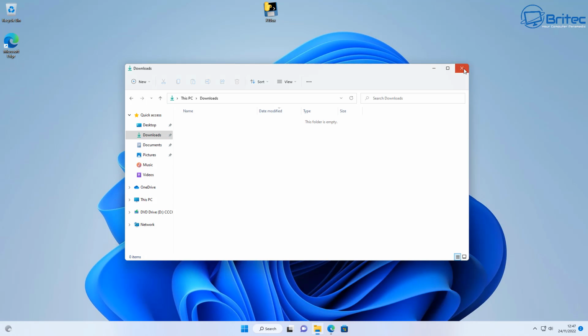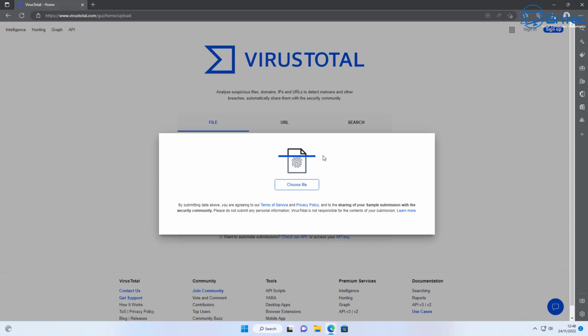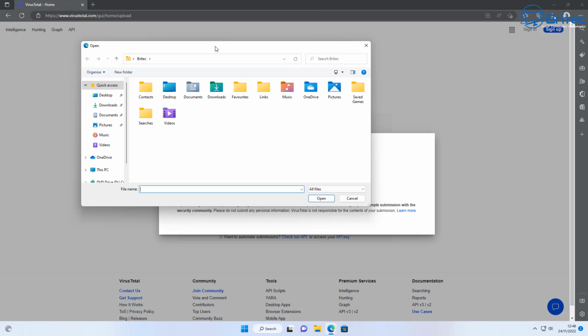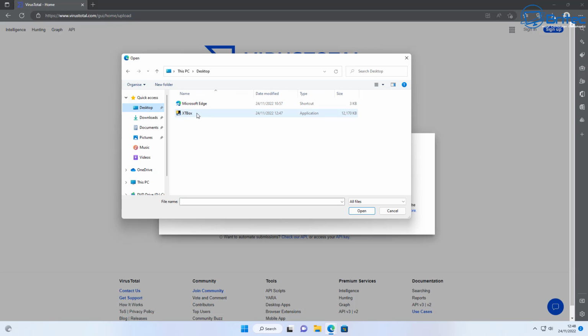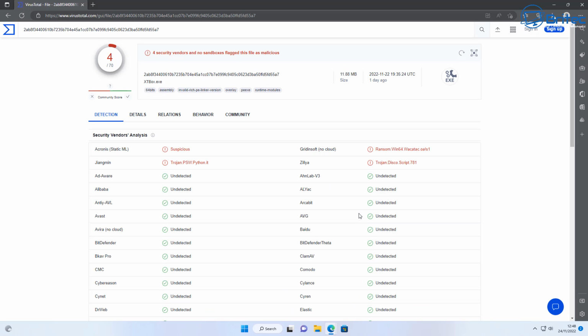Now, Windows Defender hasn't done anything about this file, which tells me it's more than likely just a false positive, like the person says. I'm going to upload it to VirusTotal to see how many flags this program does have. I'm expecting there might be a couple. There we go. And you can see here, Cronus has actually said it's suspicious. But that doesn't mean it's malicious. It could be just a false positive, like the person has said.